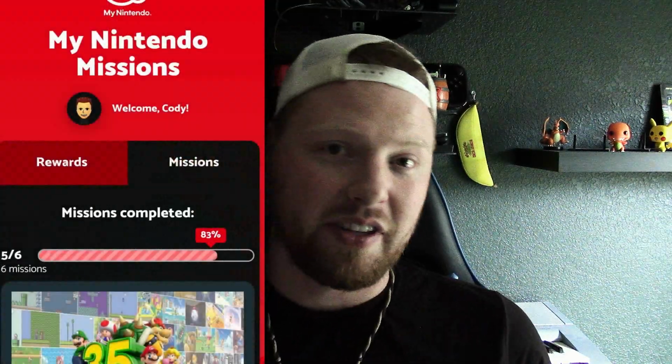Anyway, so this pin set, right? It said you had to complete 6 missions to acquire a pin set. Well then eventually, if you kept checking the little text down below, it said you had to finish 5 missions, including purchasing Mario 3D All-Stars. Not the Mario Kart one. And then you could get the pin set.